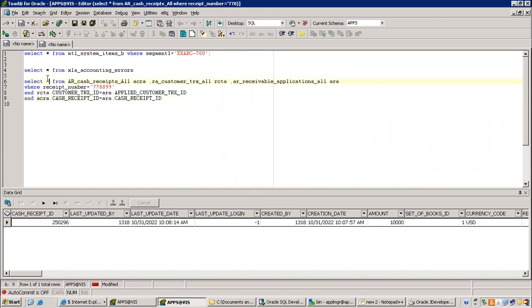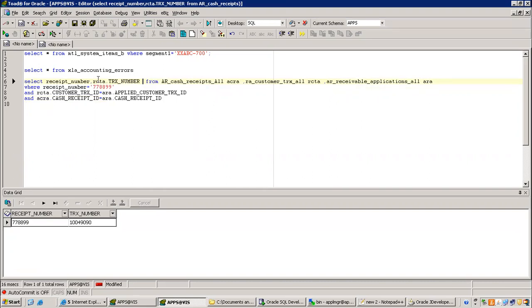Now I need to display two things. One is the receipt number, another one is the transaction. Perfect. The receipt number, which is created based on this transaction number.